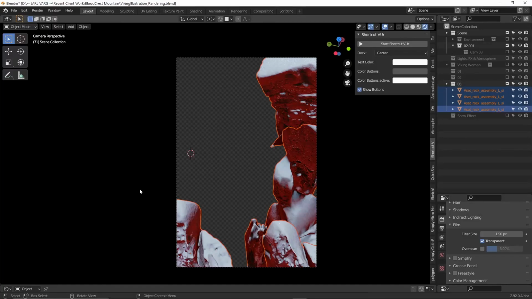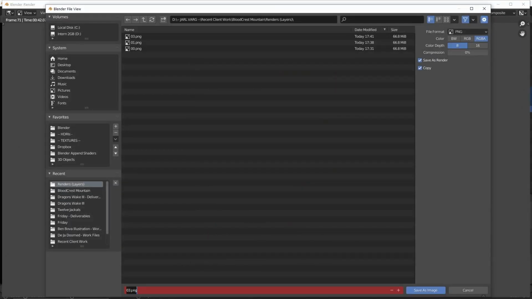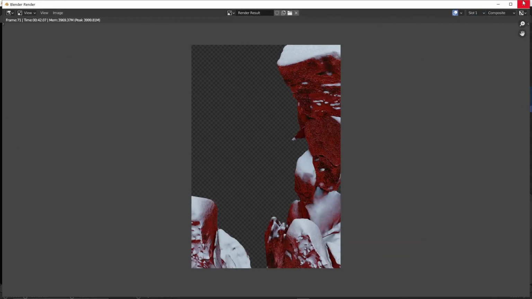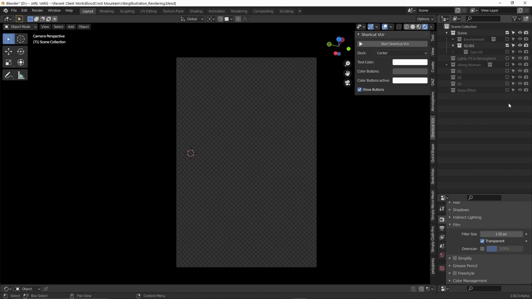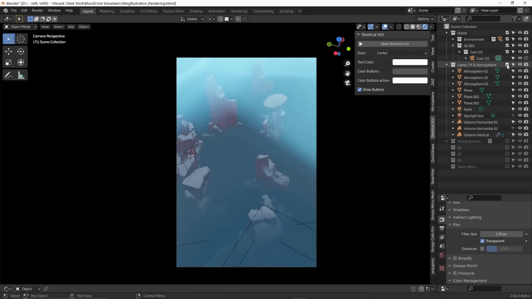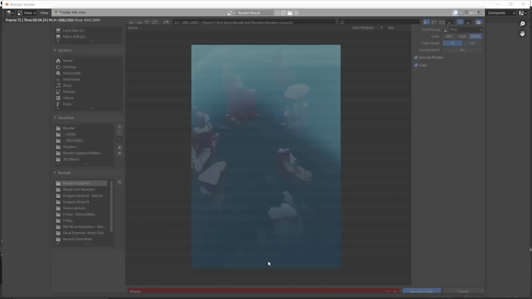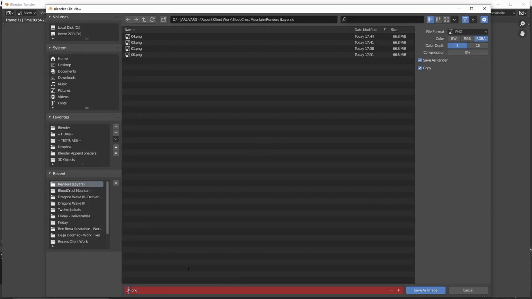So next layer would be all these rocks. So let's hit F12 again. Right, that's our rocks. So image, save as. I'm going to save that as 0, 4. And now our background. So I'm going to disable this and enable our environment and our camera and effects, and I think this was it. Yeah, okay, so hit F12 and that's our final layer. So let's go save that, 0, 5, and let's jump into Photoshop and compile all of these together.